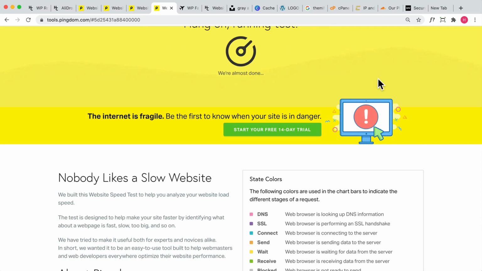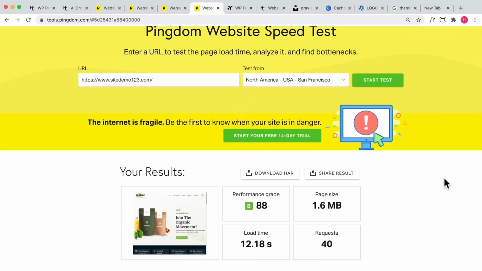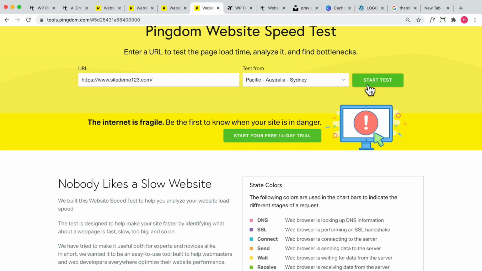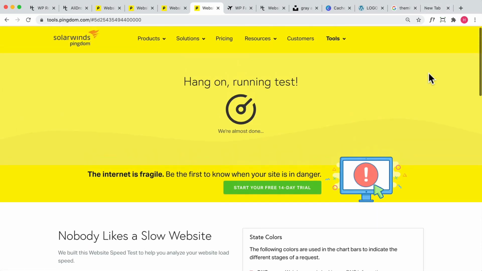There's no traffic on the website at the moment, so the website load time is going to be quite long because it hasn't cached yet. But if we test it from Sydney, then it's quite fast. As you can see, it takes 12 seconds for that to load, and that's mainly because it hasn't cached yet. But if we check the Sydney one, because I've just opened the website before, then it should load quite fast.